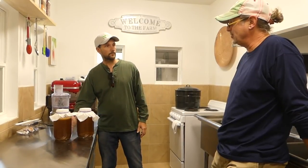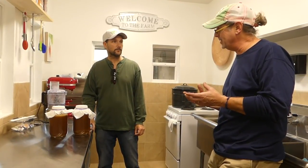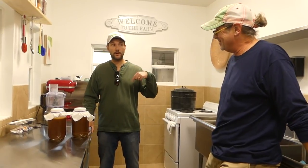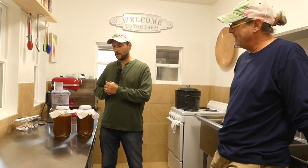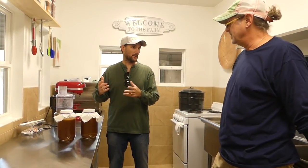Once you get good at this you're going to have a lot of scobies. One jar could be twenty dollars online. You could start a whole division at rising kale farms — dehydrating scobies. I don't know enough about dehydrating scobies for sale, but I know that's how they sell them online. You can also sell them locally fresh, which may be a better market — probably a healthier thing, though I don't know enough to say that for certain.